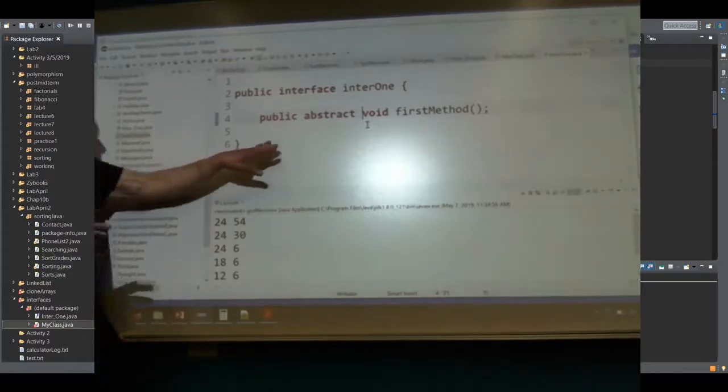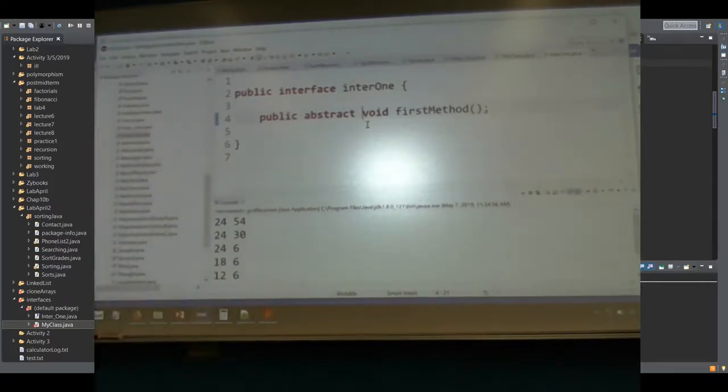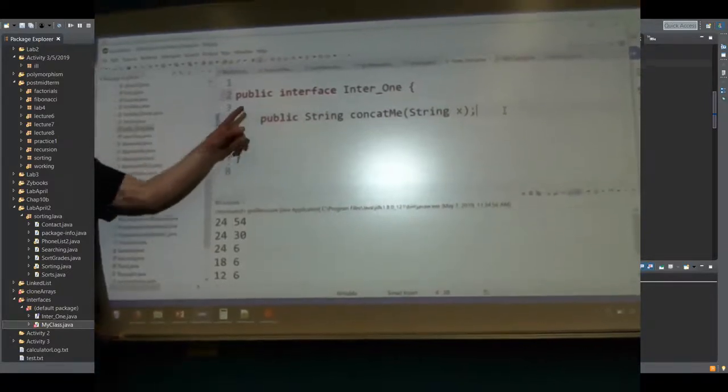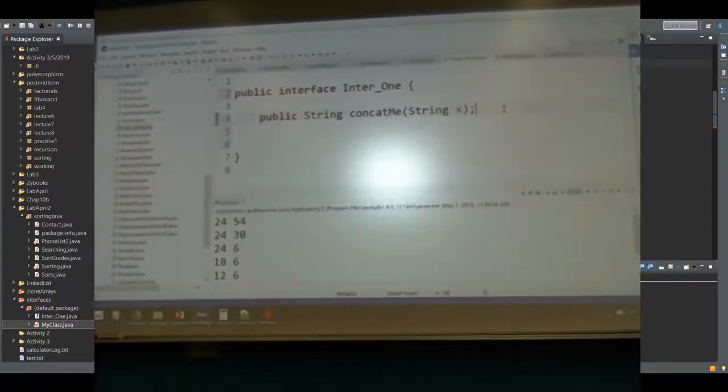Oh actually, sorry, you just said it right there. I left out abstract, so we see that abstract is optional, because all methods in an interface are abstract, so you can put it in or not.